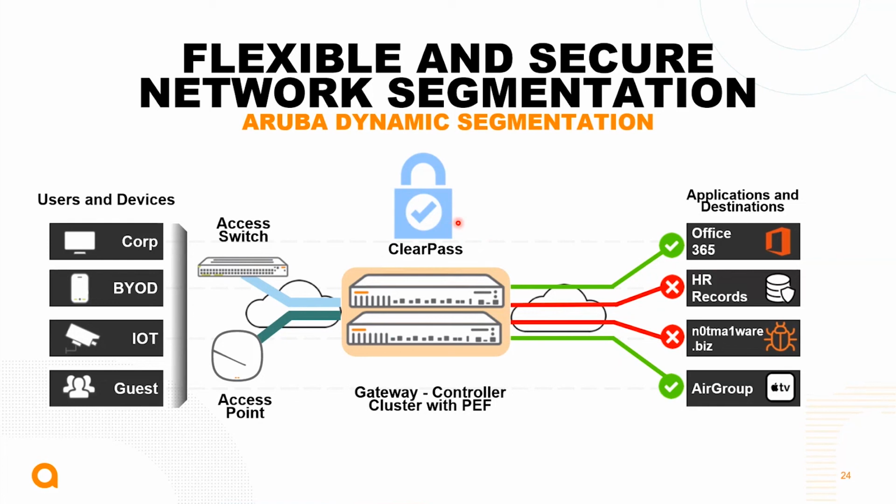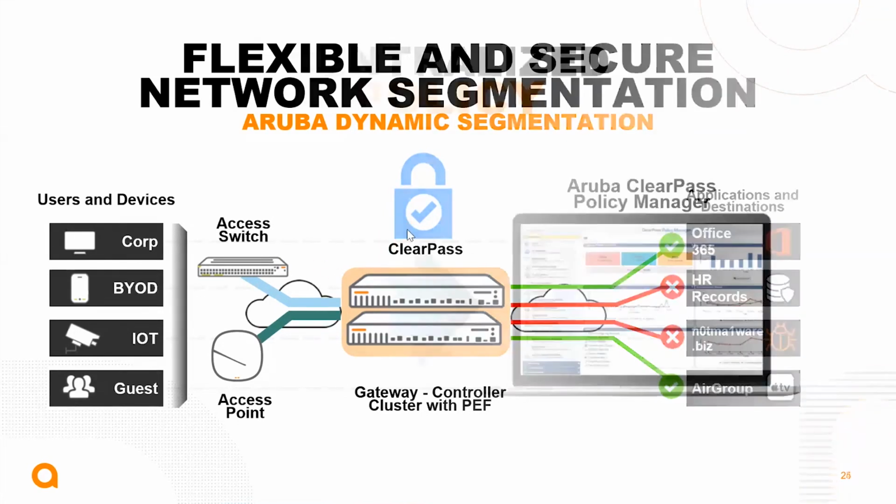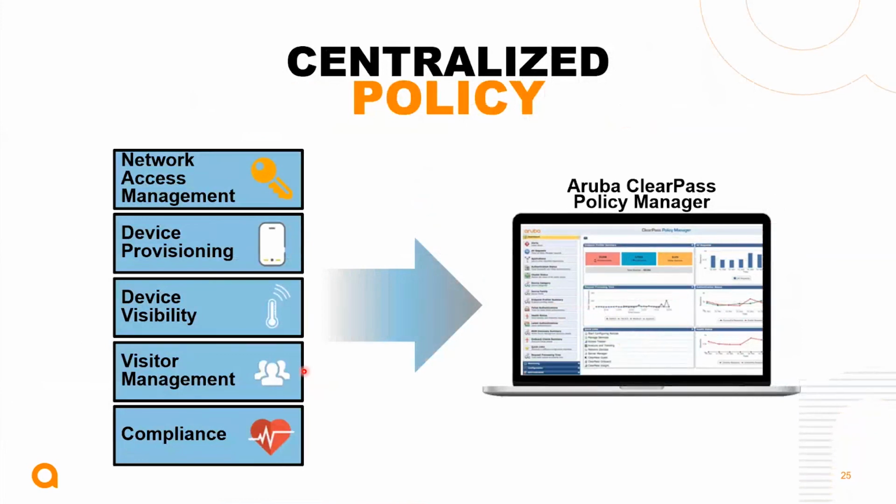And without having to do a lot of manual configuration. The segments are built dynamically for devices based on the policies that are set, and are applied end to end across the network, including the wireless and the wired. Here, we have all of this already set in our ClearPass Policy Manager. For those who have not heard of ClearPass Policy Manager, ClearPass is a powerful software that can help you with your network security.